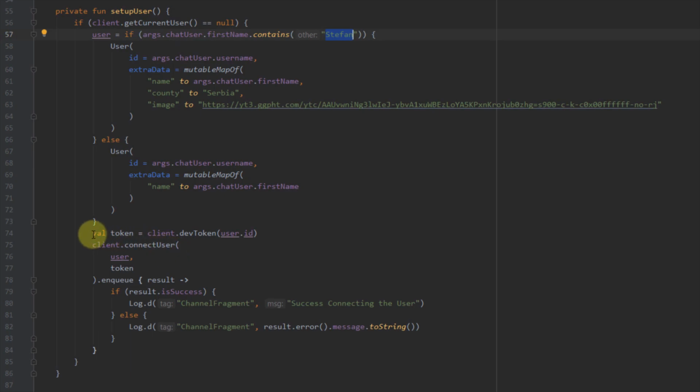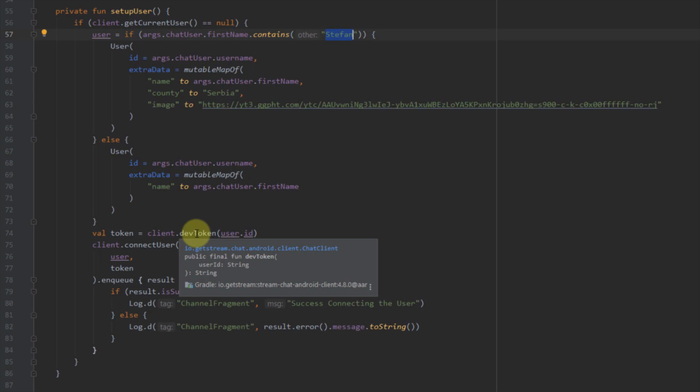And here, as you can see, there is one thing that's important. So here I have called the dev token to create something called a dev token, right? Because this is just for example purposes, but in your real application you would get that token for your user from a backend when the user authenticates. But since this is just an example, I'm going to use this dev token.